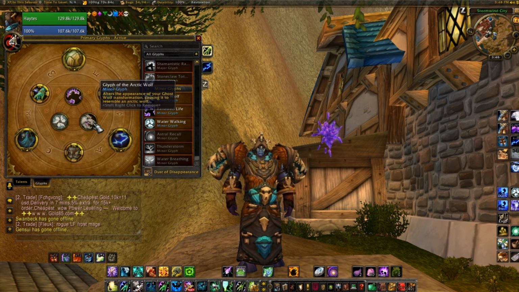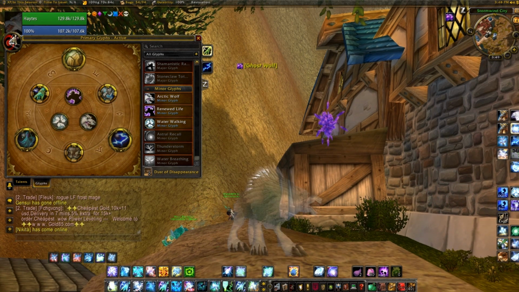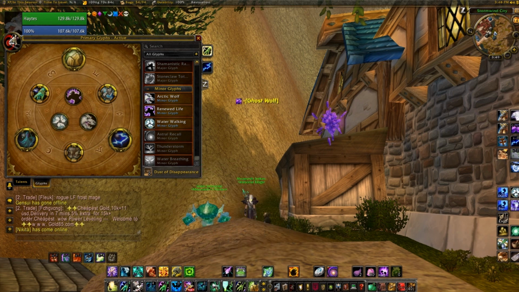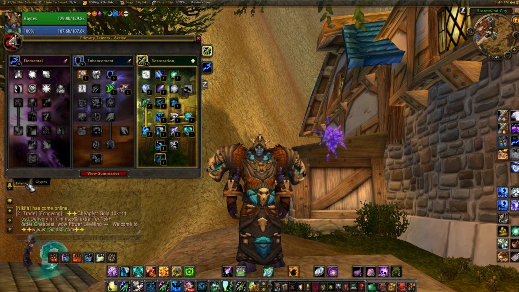you don't look like that ugly looking brown wolf that looks half dead. It makes you look nice and arctic-y, and this is what it looks like. No, just nice and completely white. That's what that looks like. Now, those are your talents and glyphs.